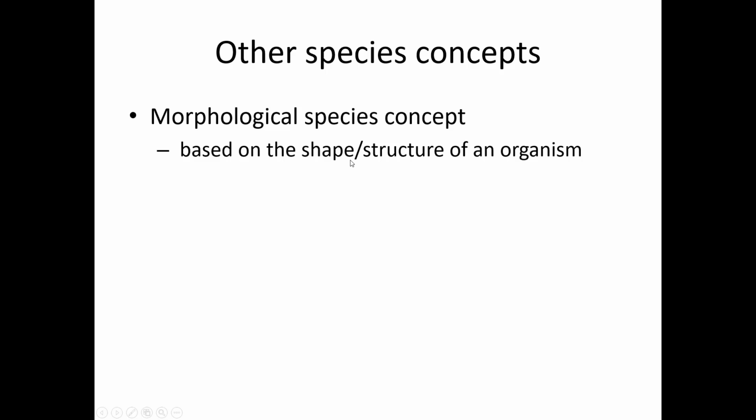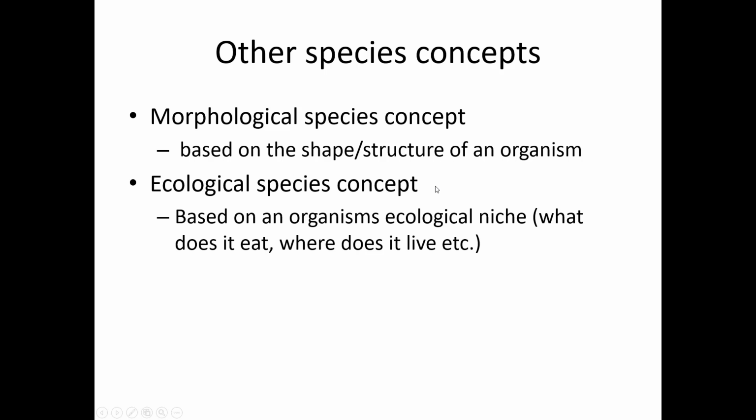One example of a species concept is the kind you might use if you have a bird guide or a field guide. Morphological species concept, which is just based on the shape and structure of an organism. It's not a good way to just name things, though, from a phylogenetic perspective, because we will create paraphyletic and polyphyletic groups by accident. But it's a good way to key things out. The ecological species concept is based on the ecological niche of an organism. What does it eat? Where does it live? That's one suggested species concept.